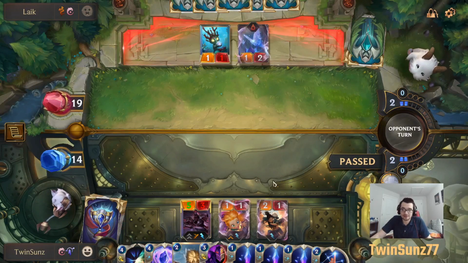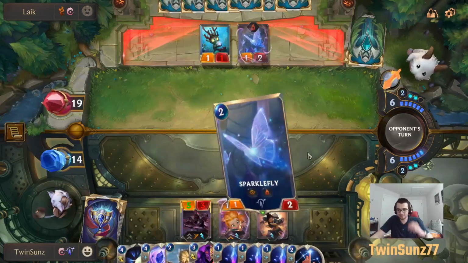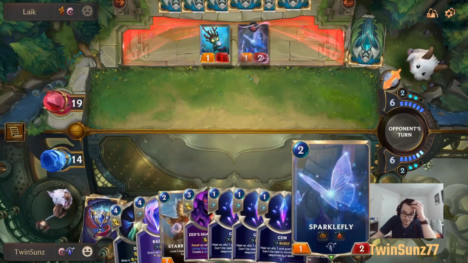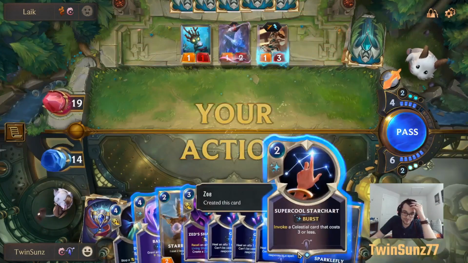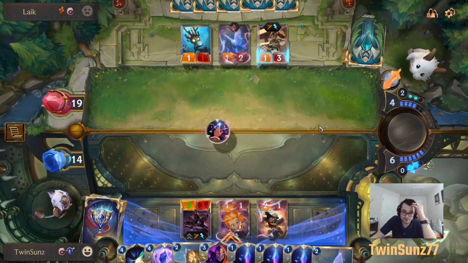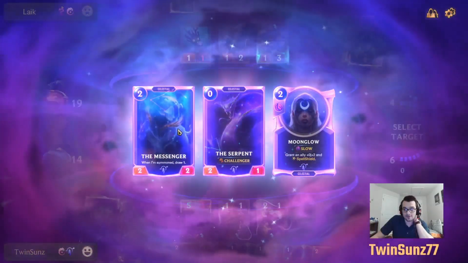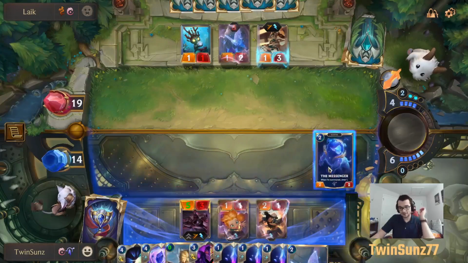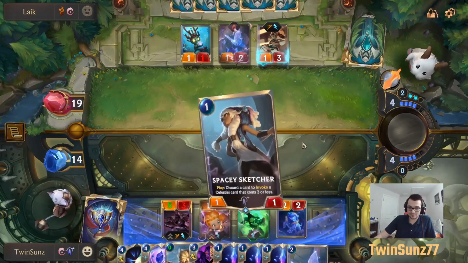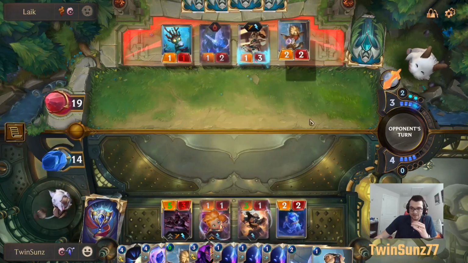So we obviously can play a lot more things right here if I wanted to. I could burst speed this out and then play that. But we want to save some spell mana as well. That's the best unit to play with a leveled Zoe, so that might be what I'm waiting for now. But I'm going to play a super cool star chart and probably take the messenger here. I don't want to play everything because I do want to save some buffs for the Greenblade duo, but we do want to play as many different cards as we can.